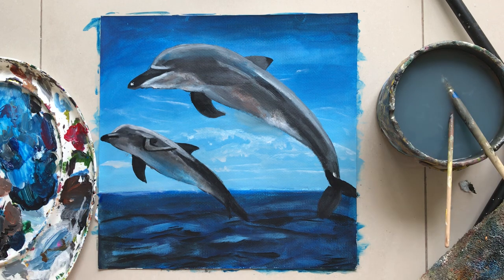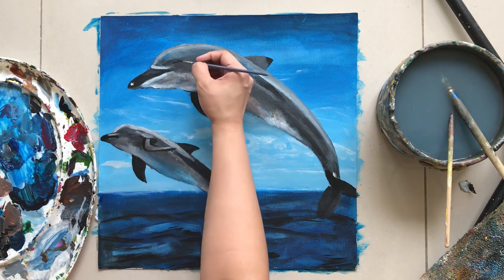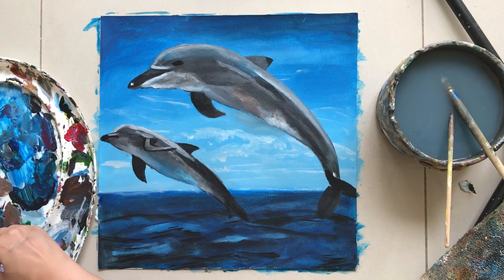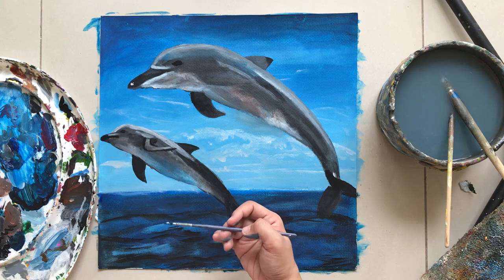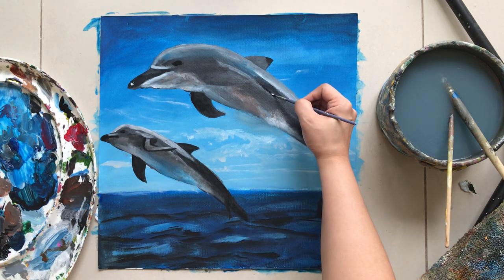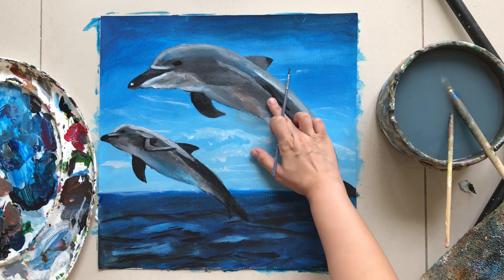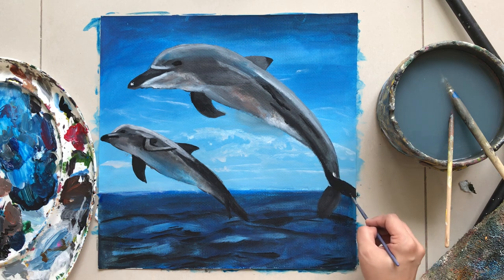Alright, I'm gonna get my black. Let's do the eye. Okay, like that. And in the same manner, let's do it here. Okay, like that. I'm gonna allow that first to dry. I'm gonna apply some more black. Black detailing.